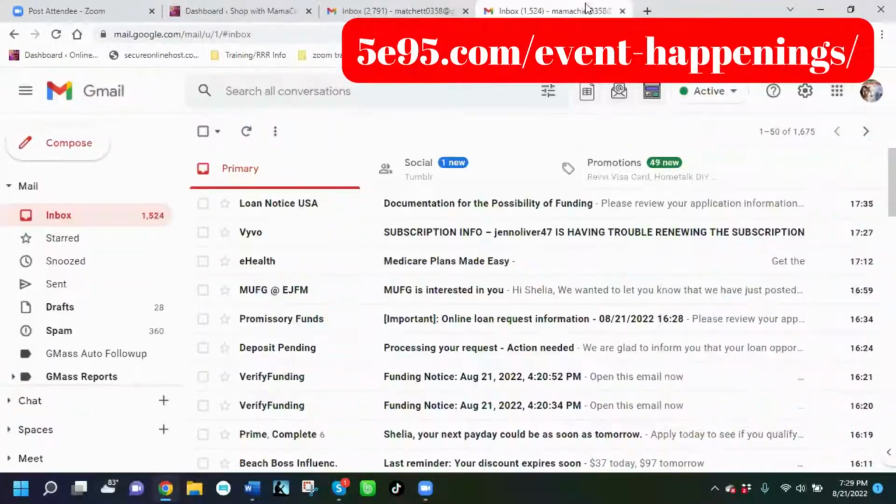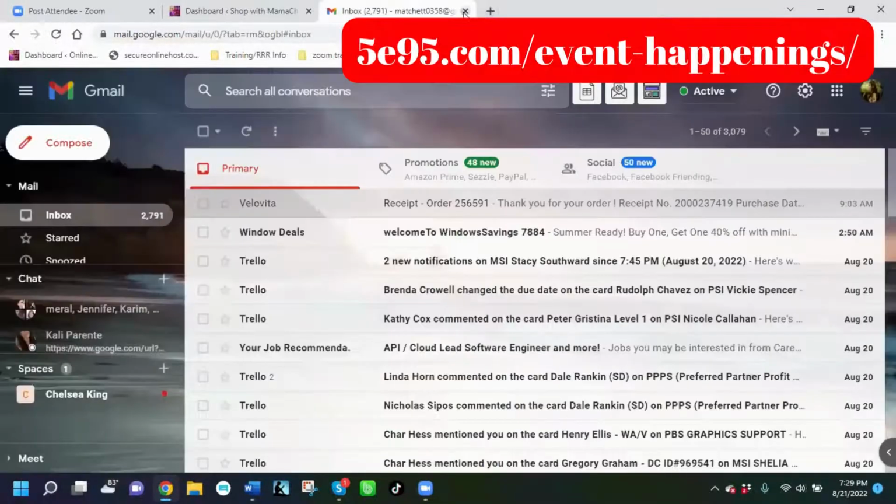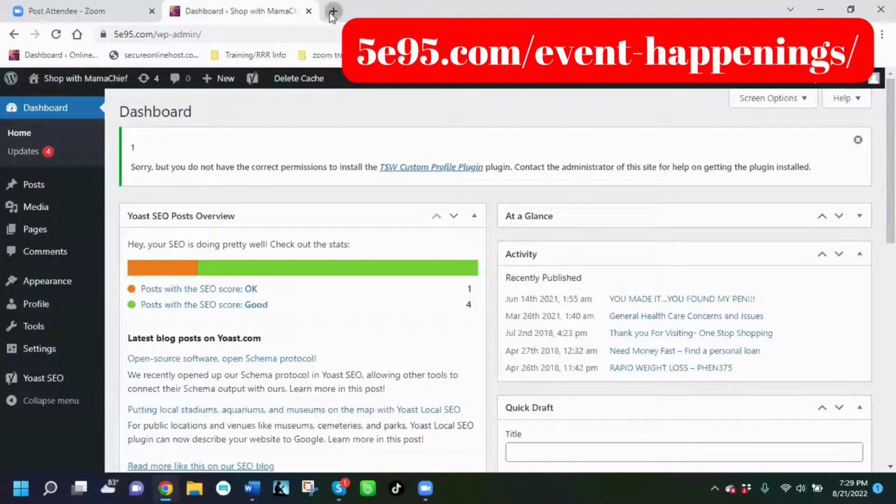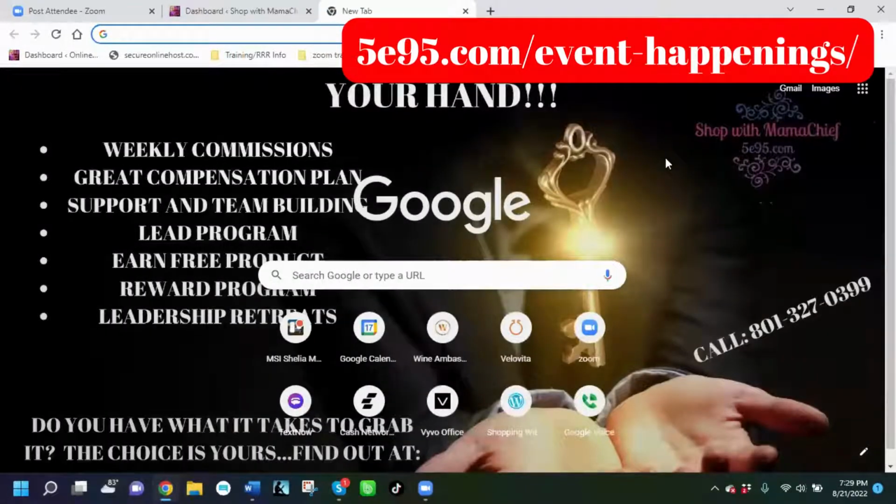Got it. Okay. And how do I see other people's calendars? The only people you need to see is the one you're setting for, which will be me. Okay, so mine don't show up. No, I will be able to see yours. So there at the bottom, there's an invite, and you're going to invite me to your calendar, or I'll invite you to mine, is basically what I'm going to do.